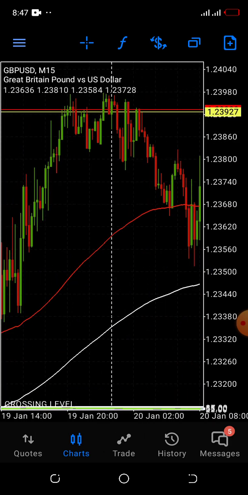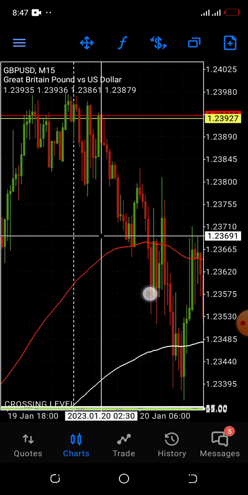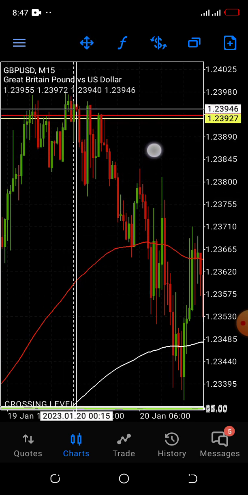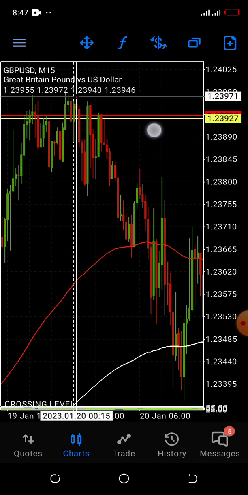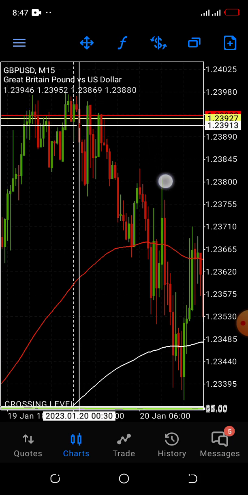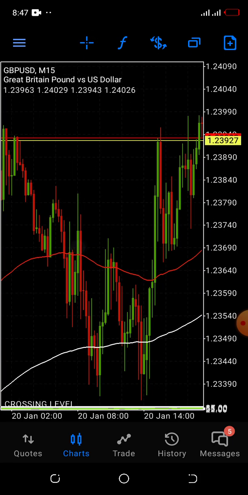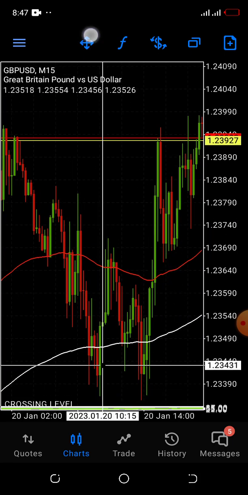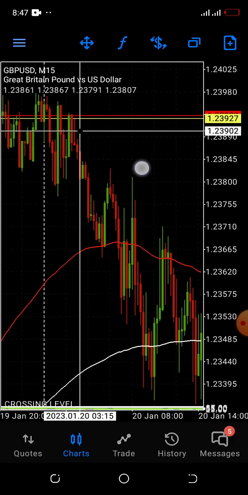Look at it, very accurate here. You see this level here. You place your sell from here. Look at the risk to reward ratio. That means your stop loss will be 23987, and then my God, look at it, man. Look at it, guys, from that level up there to this level.